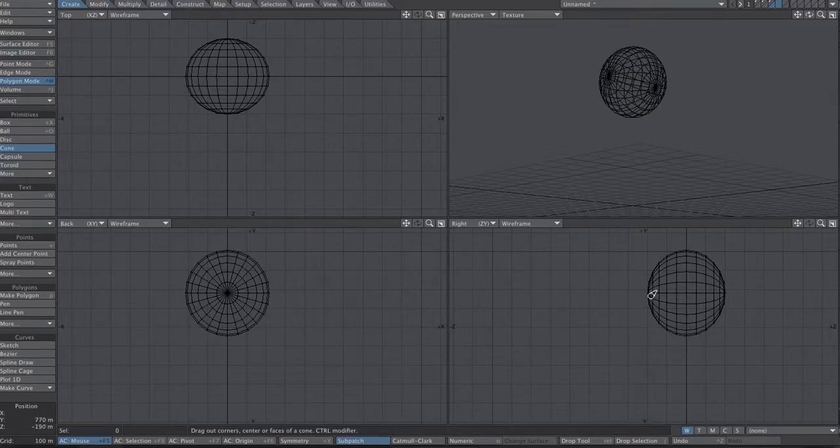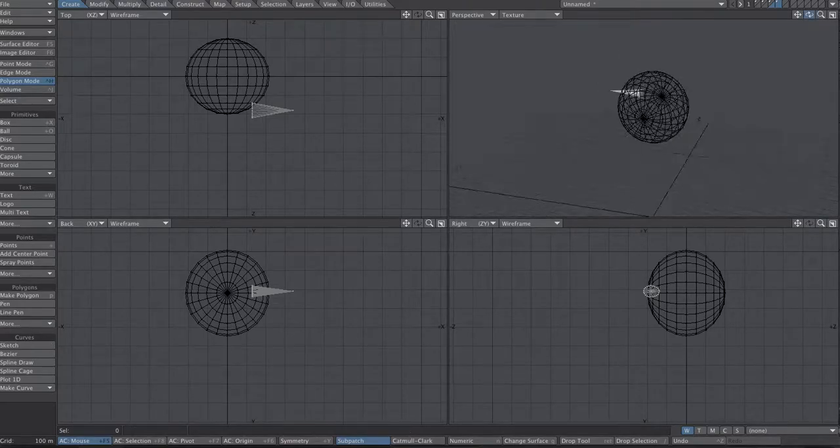Alright, maybe I'll choose the right view for that to start it, and actually that was not a great choice, but that's okay. There's my cone. Just building out a small little cone for the nose. Hit the return key to make it. Now we can practice with our rotate tool, Y for rotate, to get it properly oriented for his face.